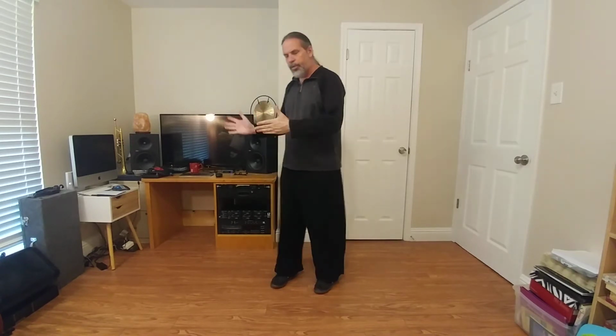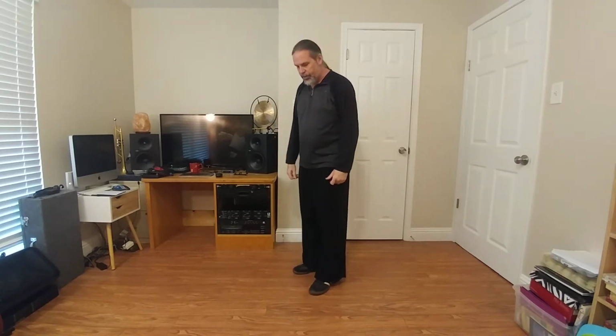Okay, in this video we're going to talk about the details of single whip from Yang style Tai Chi. Remember the single whip turns 180 degrees around. So I'm going to do this first of all facing this way and turning to my left across the camera, but I'll show it from other angles as well so you can see.